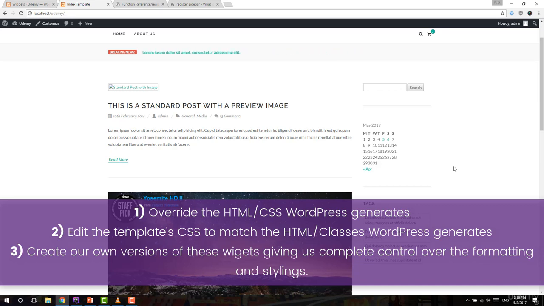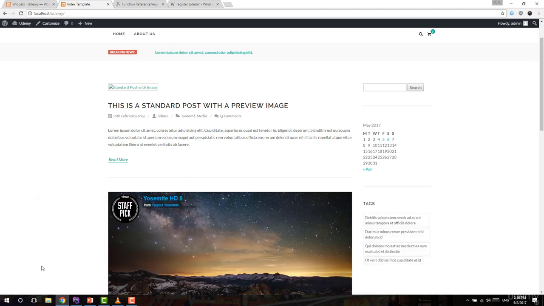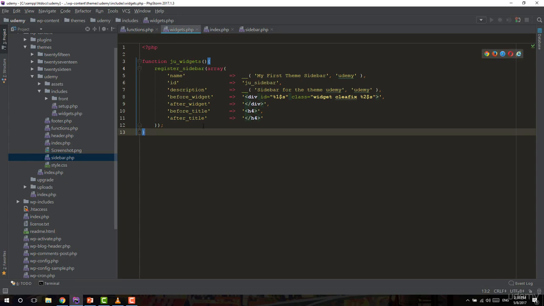The third option is also commonly taken. It may seem redundant, but you also give yourself the opportunity to add more options that originally weren't available in the default widgets. It's totally allowed and even recommended. We'll definitely be exploring how to create our own widgets in a future lecture. For now, we'll just go with option 2.